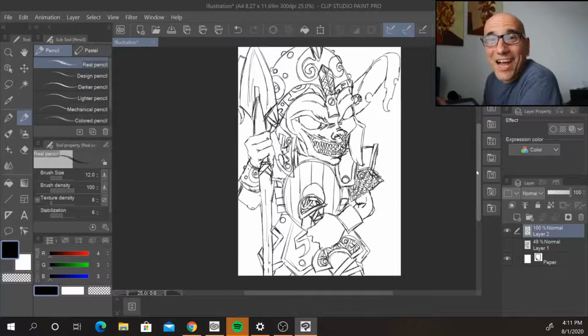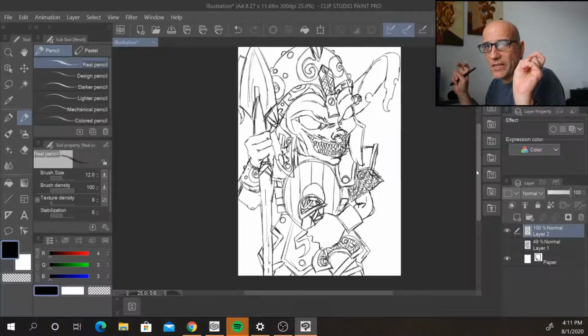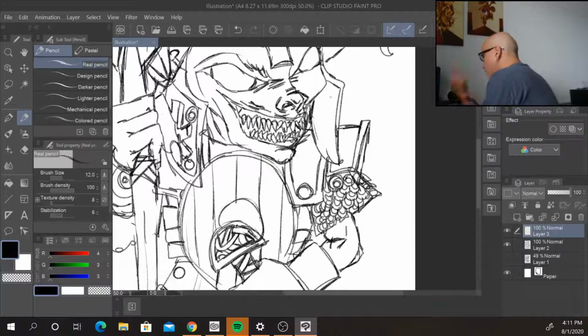Oh, this is my style, by the way. You can have another style. You can make a mixture between something cute, the Goblin can be cute, and something more like this. This is my style. And is it finished? No, it's just a sketch. But let me show you something that you can do to add a little more finish. First, I'm not gonna need this. I'm gonna make the brush a little bigger. My brush size right now is 15.